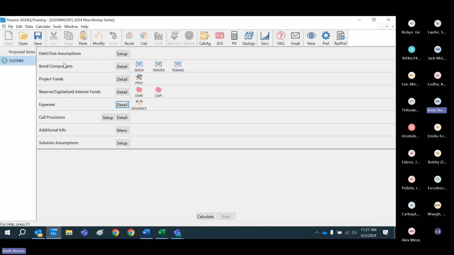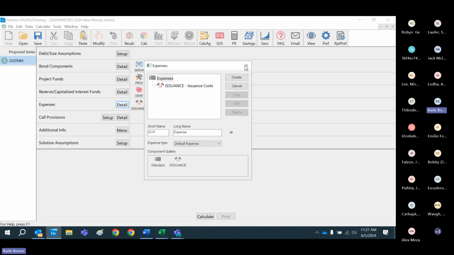And it can be in different, I can create from scratch another data file or database, or go into an existing database you've already created. And in the expense section detail, you'll see it in the component gallery.